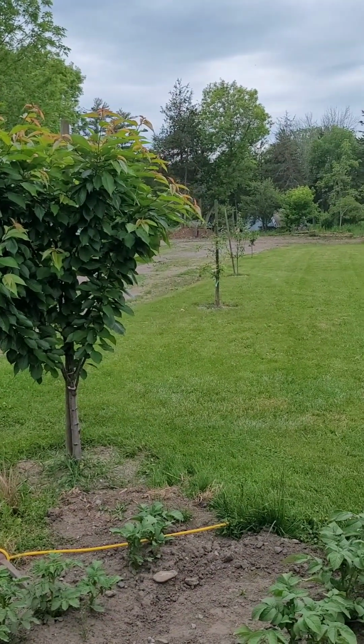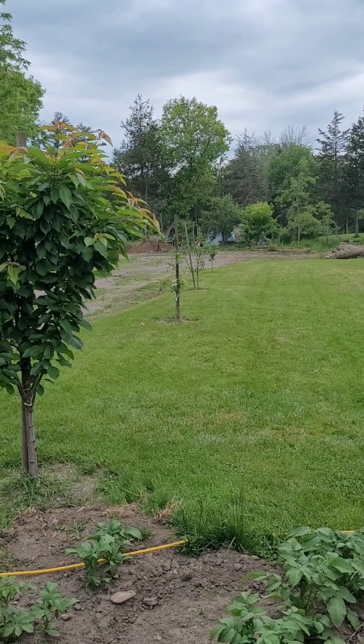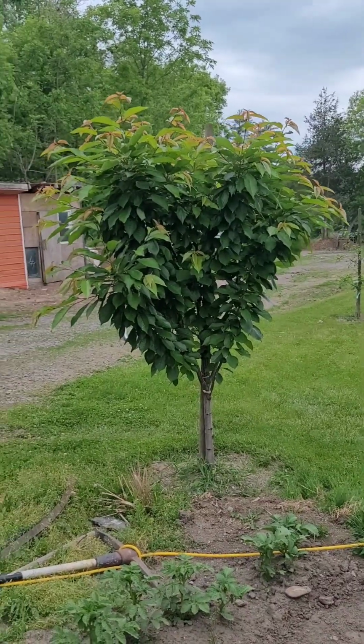And down here you can see these are all of our fruit trees. Cherry tree, apple tree, pear tree, all along there. And they're all surviving and doing well. Hoping to reap something off of them. But I think that's it. That's the garden this year.